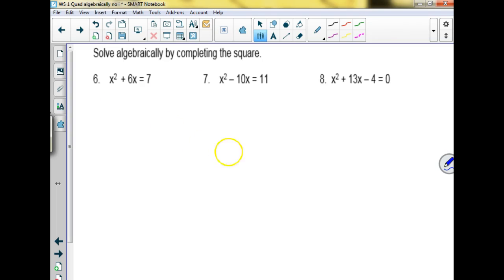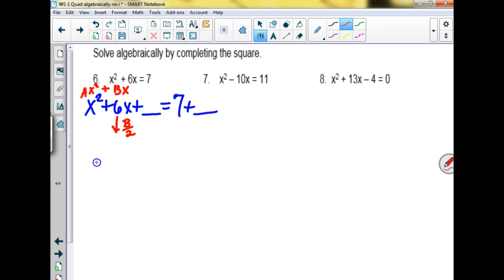So completing the square is when we isolate both of the x's on one side and we put a blank on both sides. Does this sound familiar to anybody? Remember a little bit of that? Okay. Then the rule is, if this is x squared plus bx, you take the b and you divide by 2. So in the parenthesis here, we'll go x plus, what's half of the 6? 3. And then you put it squared.